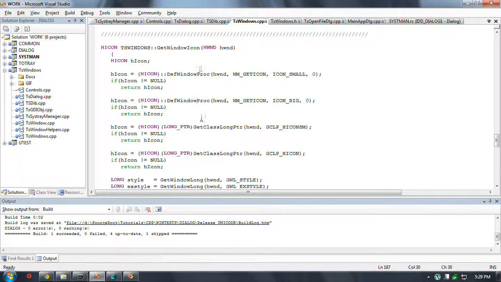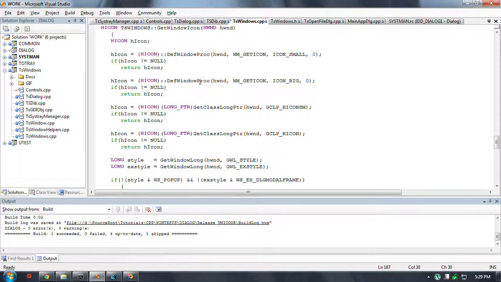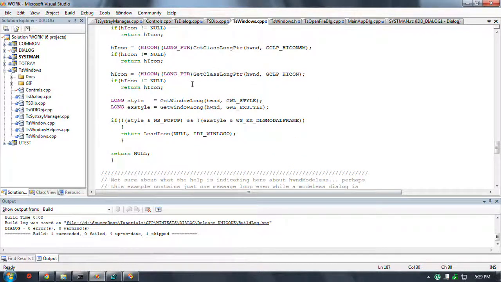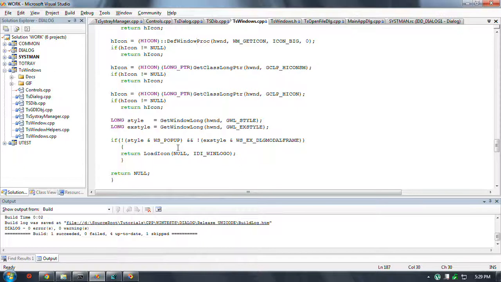So I don't want to do any sending messages as long as I can avoid it. And what I had at the bottom here was, okay, if all of these fail, then get application icon of hwin, right, which would give me my own application icon.